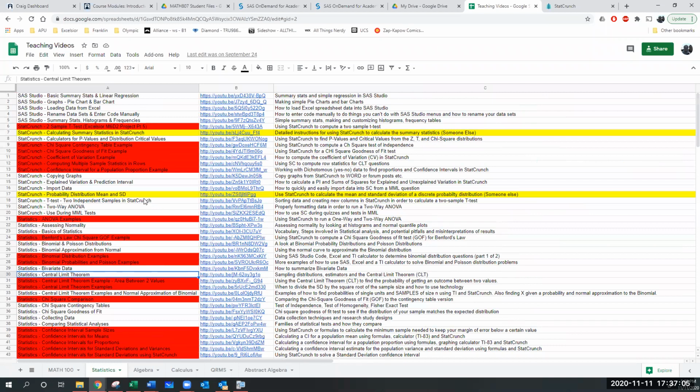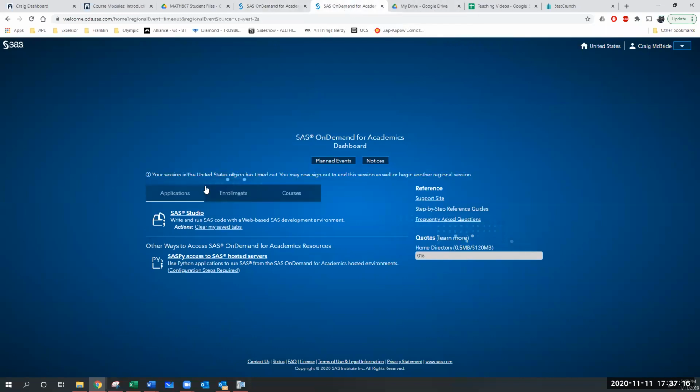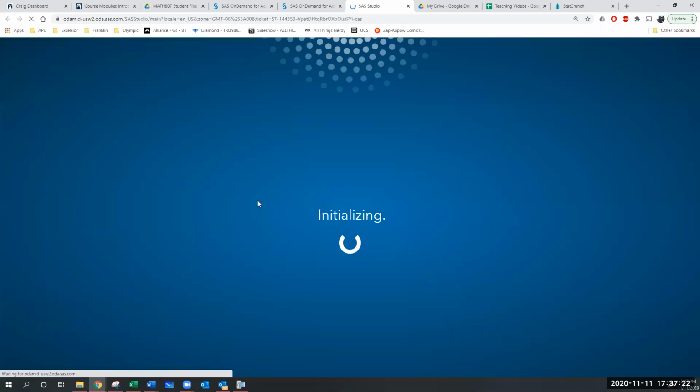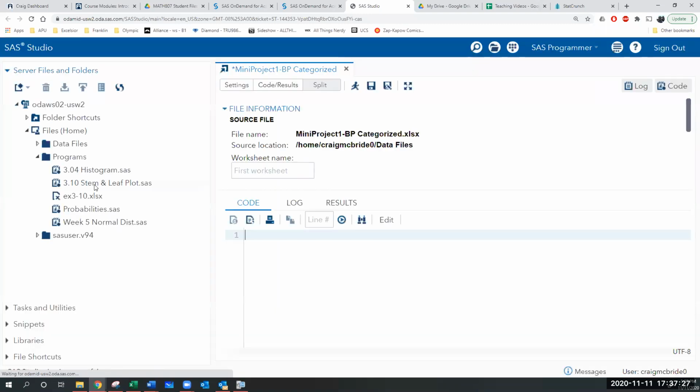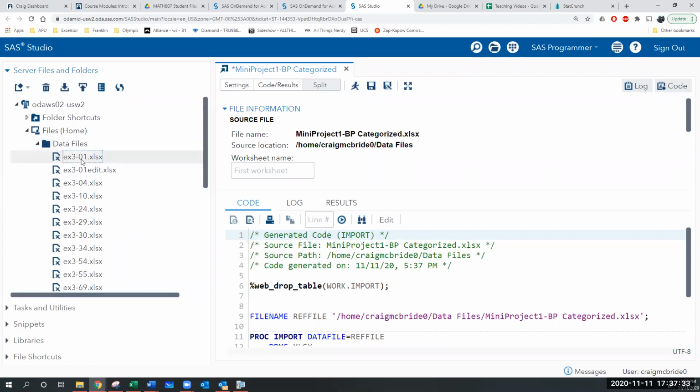So for tonight, all we have to do is have the SAS account opened, and then do a screenshot of that, and then a screenshot that we have at least one of the data files loaded up, or uploaded, I should say. Actually, I don't even care about you showing me that you've got the account. All I care about is a picture showing that you have a minimum of one data file loaded. Perfect. Because if you've gotten this far, you've obviously gotten the account and everything working. Perfect. Thank you.